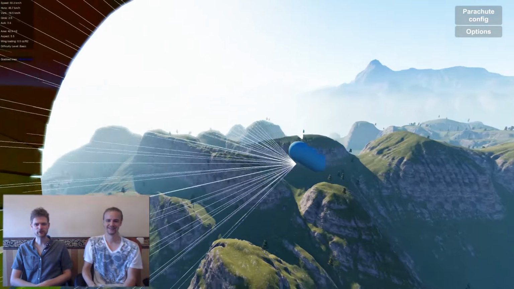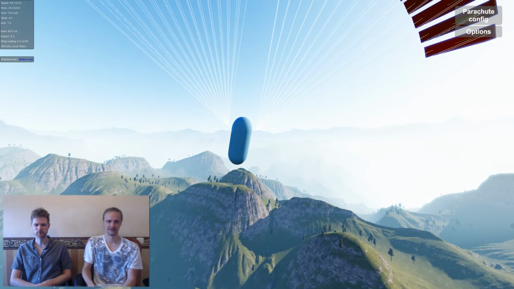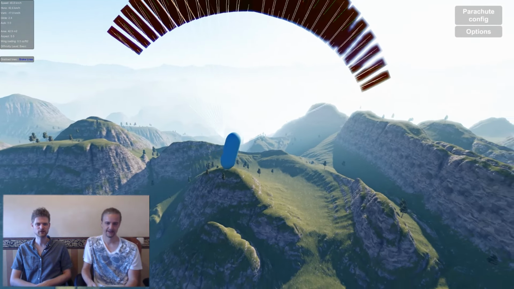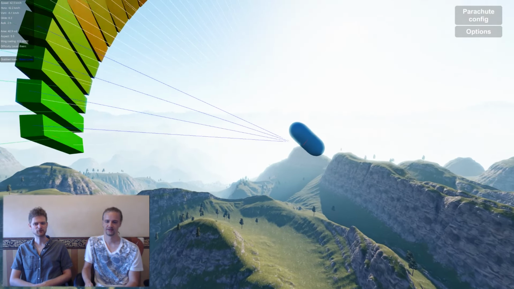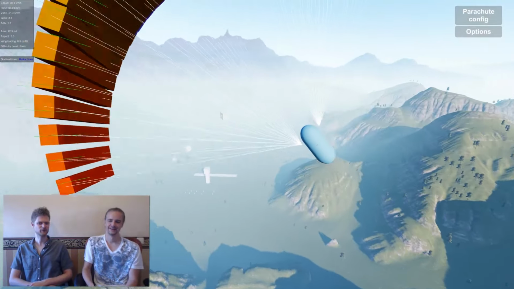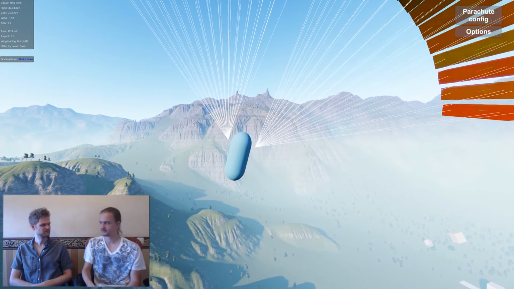So I'm wondering, can you go over the options a little bit and explain what the things you can tweak do? That is a very good question. I tried to make a few parachutes the other day, but the only thing that I could make was really weird ones that were really fun but hard to fly as well. Yeah, but it helps to know what everything does and what it means when you're creating stuff.